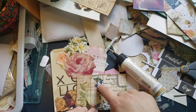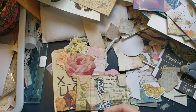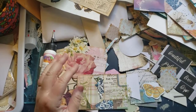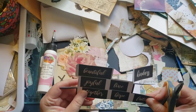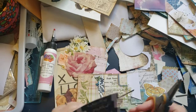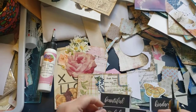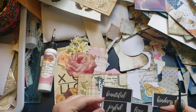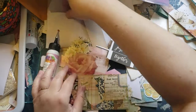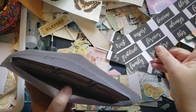Look at this. We got the blue in there. I'm channeling my inner Rachel, trying not to be super matchy with stuff. Which actually, I don't hate it, really. Really, I don't. Well, I don't see putting kindness for the cat. But beautiful is beautiful, too long. I must have other words. I have other words. I'm sure I do. Oh, blessed. Blessed works.